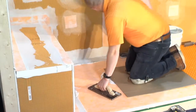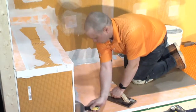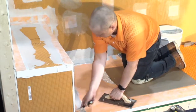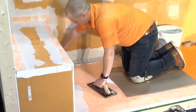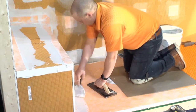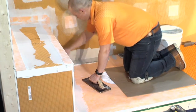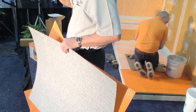There's another generation of DITRA Heat called DITRA Heat Duo, and it looks very similar to DITRA Heat on the top, but if you look on the back side, it has a fleece that's thicker than the other type. We call it Duo because it has 2 purposes. One, it's going to give you a thermal break. The benefit of a thermal break here, if you're going to go over a concrete slab, you don't want that slab to sit there and draw all that heat away from your cable as it's trying to heat that floor up and get it warm.